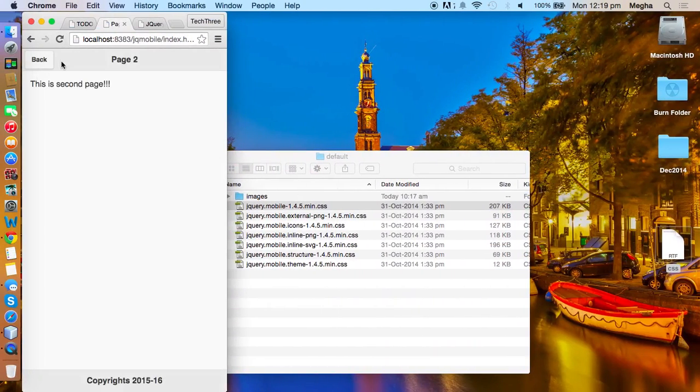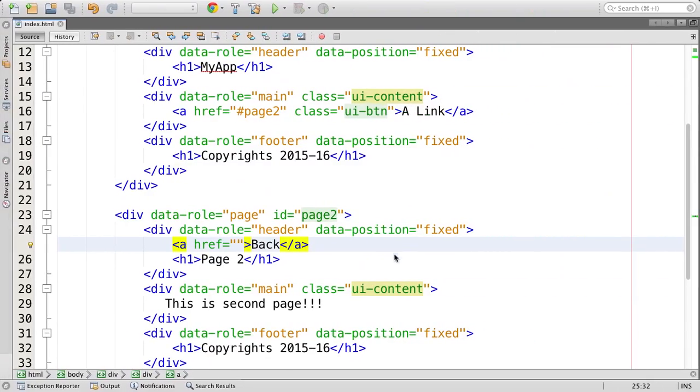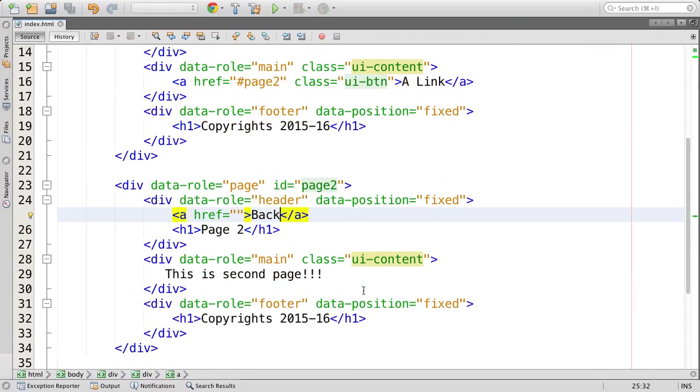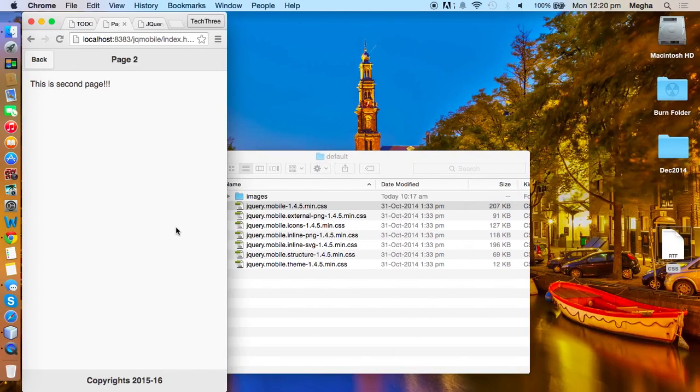Let's see, you notice it automatically put a button over here. I don't need to define a separate class attribute, UI button or something, because when you put a normal href in a header or footer, it is treated as a button. And you also notice the href I defined just above the h1 tag has been kept in the extreme left.